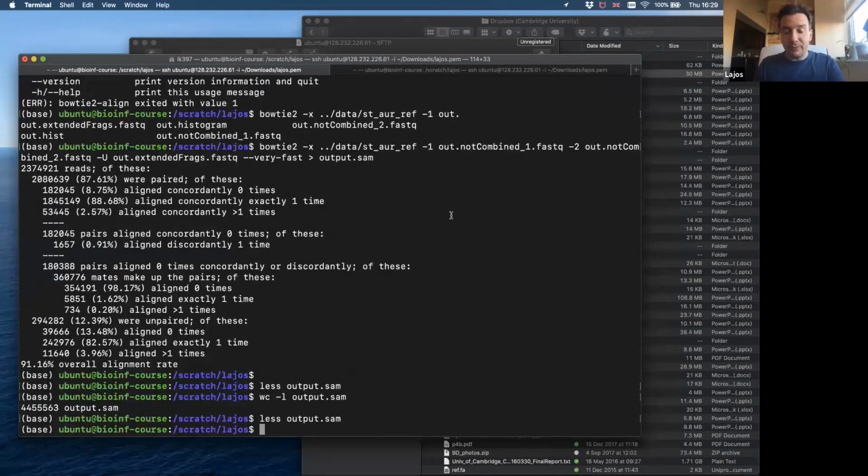Okay, so what we will do next is we will try to visualize this. You can visualize a SAM file. You can also store a SAM file, but SAM files are big, and it's not the best to store them in this way. But actually, it's always good to store your alignments because this is usually the most time-consuming step in a whole genome analysis, especially if you are doing eukaryotic whole genome sequencing.